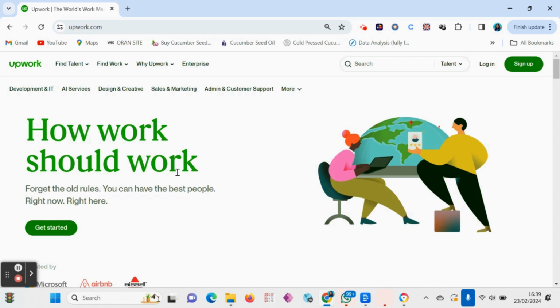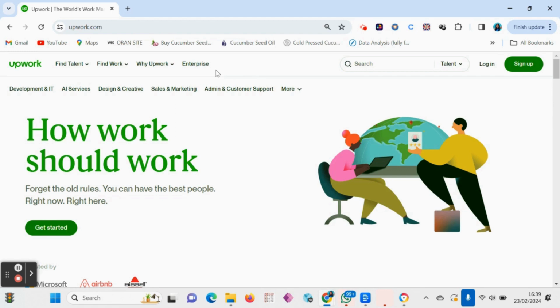So, next, let's gain a little insight into the history of Upwork. What is Upwork and what does it really look like? So, Upwork is an American freelancing platform that connects businesses and individuals with independent professionals and agencies around the globe.